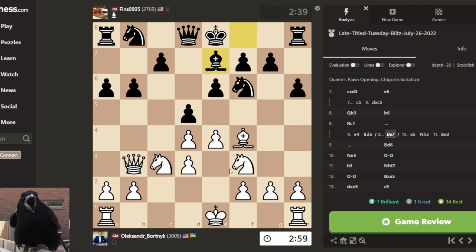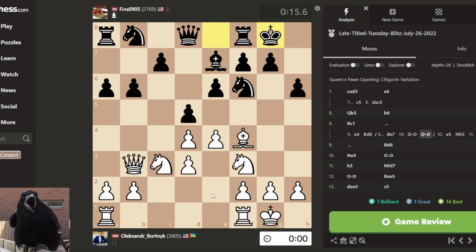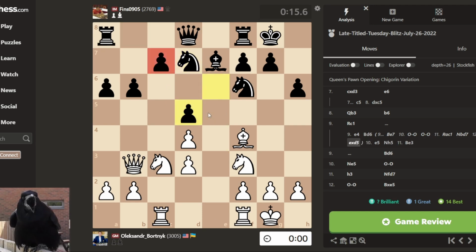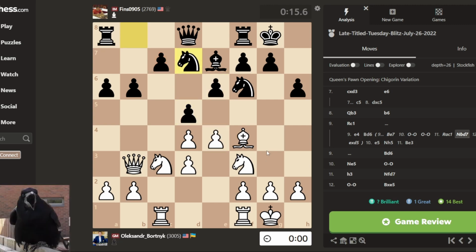Yeah, so black has to play bishop e7 or something, and after castle, this position just looks very good for white. You have a lot of easy improving moves, like rook c1, rook e1, h3, even like a4, all very useful. And after black plays knight d7, let's say rook c1, knight c7, you always have this idea of taking, even though it ruins your pawn structure, this c7 pawn could be weak.